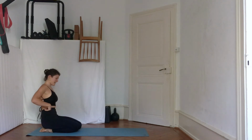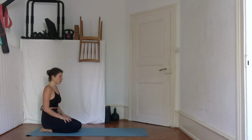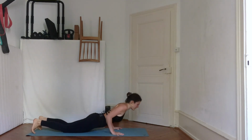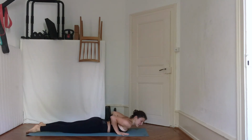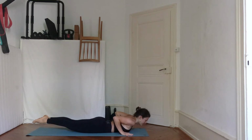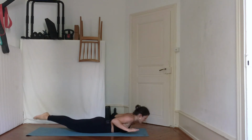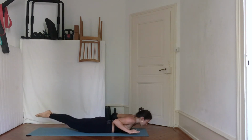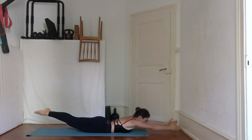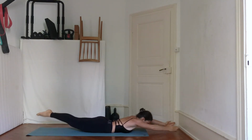Okay, last exercise of the second round. Again, arch hold. Or if you want to progress it, I'm going to show you arch rocks. So you can either do the arch rocks with your hands next to you, so you lift, and then you can give yourself a little push and try to keep your body in a nice line for the rocks. Or you have your hands in front of you, lift everything and then start rocking from here. It's a bit more challenging.